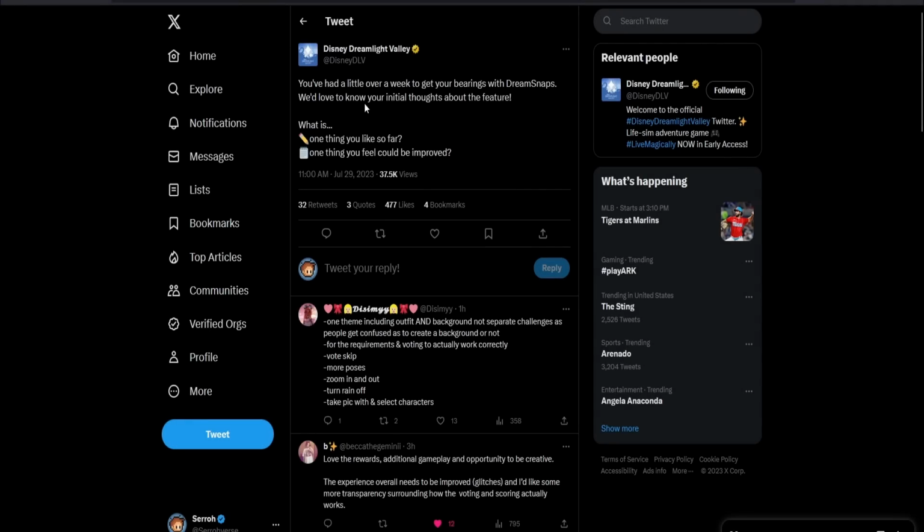So they said you've had a little over a week to get your bearings with DreamSnaps. We'd love to know your initial thoughts about the feature. What is one thing you like so far and one thing you feel could be improved? I really like that Gameloft is starting to do more posts like this because they're actually taking some of the feedback instead of ignoring it like they have in the past.